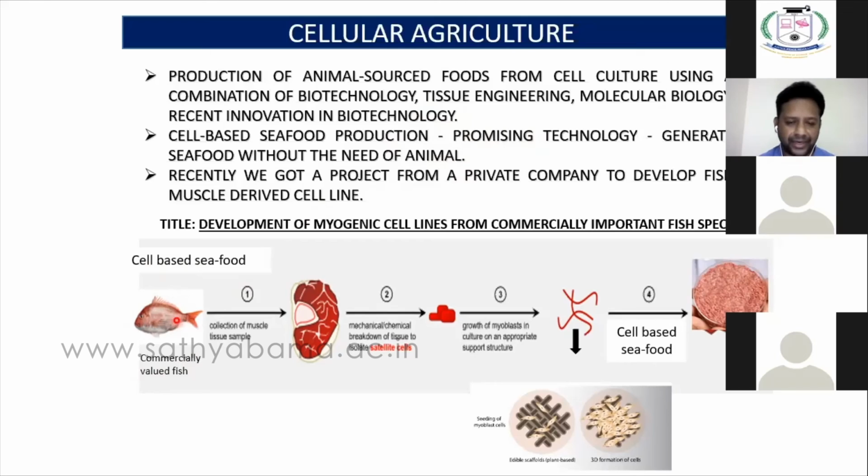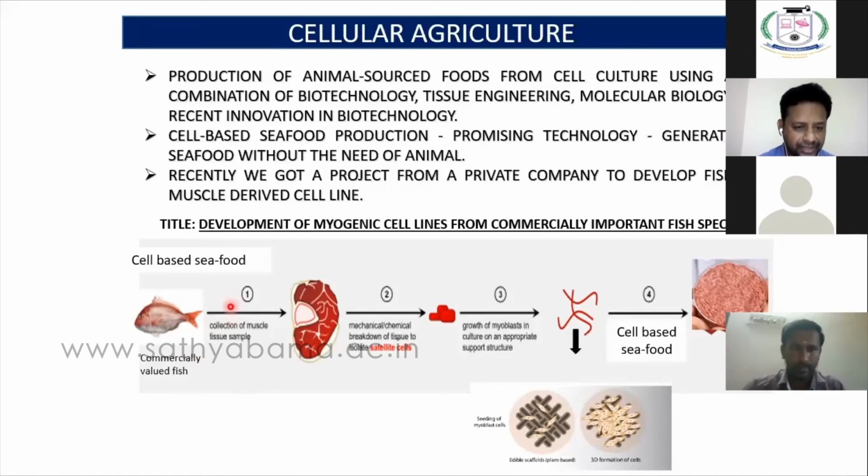If you're going for tilapia and all, it's a very cheap price, so you have to see the commercially valuable fish. Then, in three different ways you can get the muscle cells. One, you can directly take the cells from the muscle and grow the muscle cells. Or you can take stem cells, or you can go for iPSC, induced pluripotent stem cells. You just cut the caudal fin, get the fibroblast cells out of that, then reprogram those cells into myoblast. From the myoblast, you can go for the next step. So by doing these three different types, and there are also many other types, you can get the muscle cells.